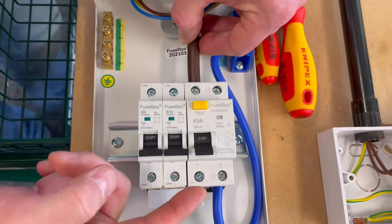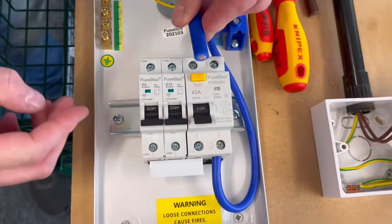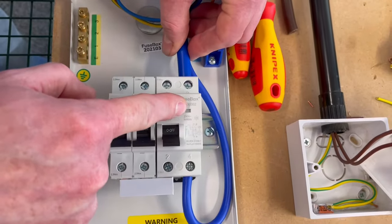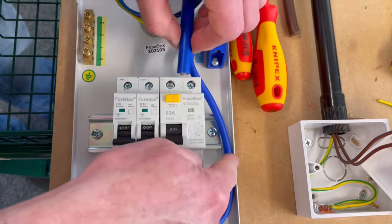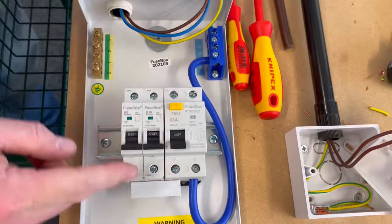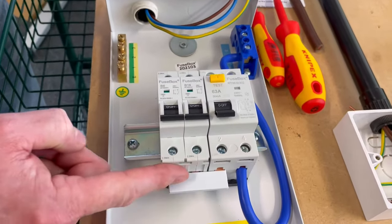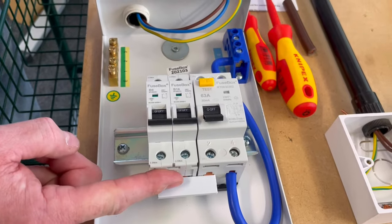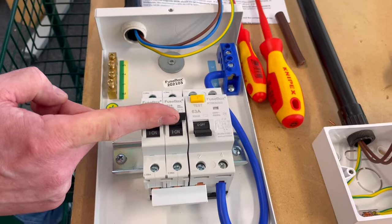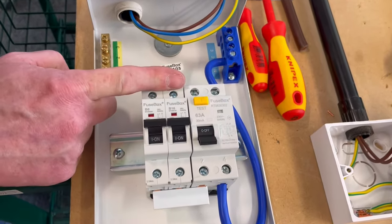So make sure it's only connected in the line section here. You can see the neutral would come into here. The neutral comes through the RCCB, through to here. It comes around here and is then connected into my neutral bar at the top. So it's important that this bus bar is connected across the line, and then the bottom of the two breakers, where it also connects to the line section. So when these are on, the electrical energy passes through the circuit breakers and out the outgoing circuits. So that's what we've got there.